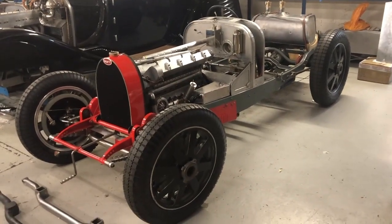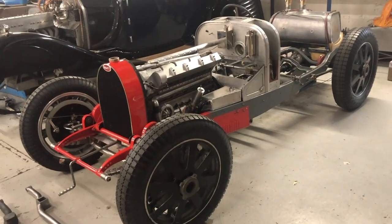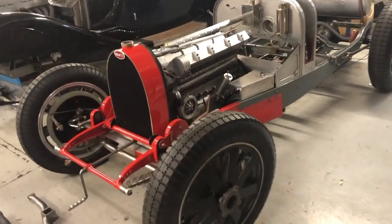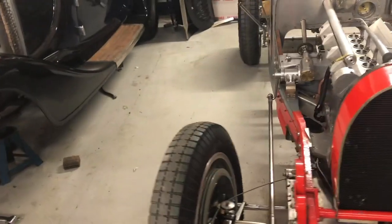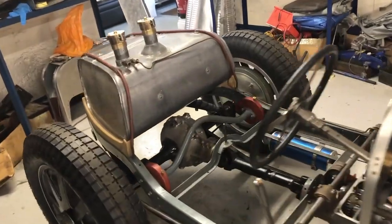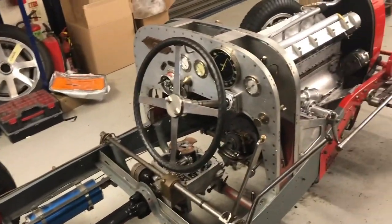Today we're going to be focusing on my car and why I want to go to Bonneville. When I say my car, it's not just a car that I own, it's a car that I've built. And it's been built mostly from components that have been cast from our patterns or machined, fabricated in-house. We started investing in equipment to produce bits of Bugatti 40 years ago with my dad, and I've kept it up for the last 20 years.